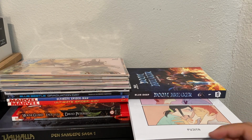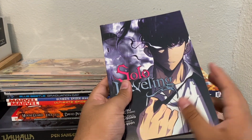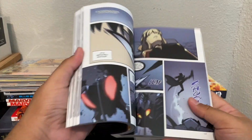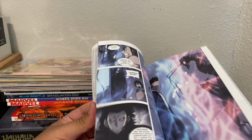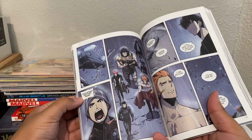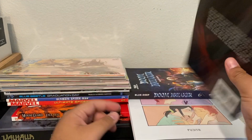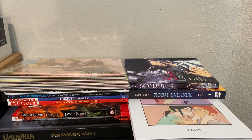Looks nice. I'm very excited about this, but it does seem like your average, at this point, your average webtoon fantasy story, right? So yeah, talk about webtoon fantasy stories. We have Solo Leveling number 7. This is a great volume. I love the image here, although honestly, this is so dark compared to the other ones, and sometimes I don't like how spines are inconsistent like that, right? But yeah, overall, lovely artwork here. Not much to say about this. I think it's finally the Jeju Island arc.